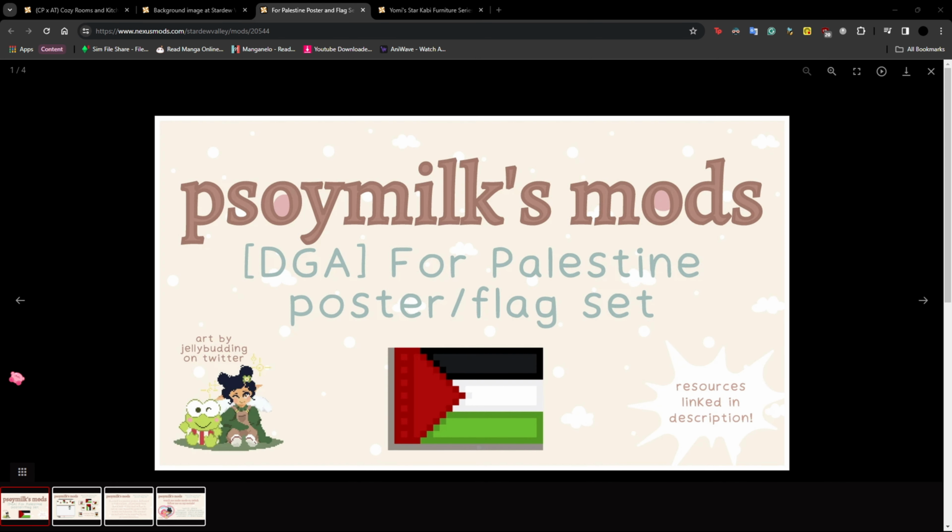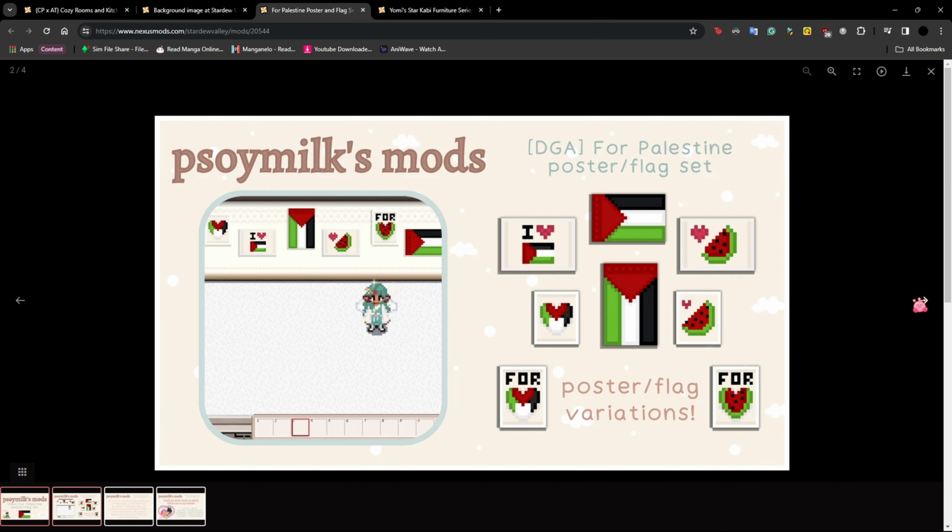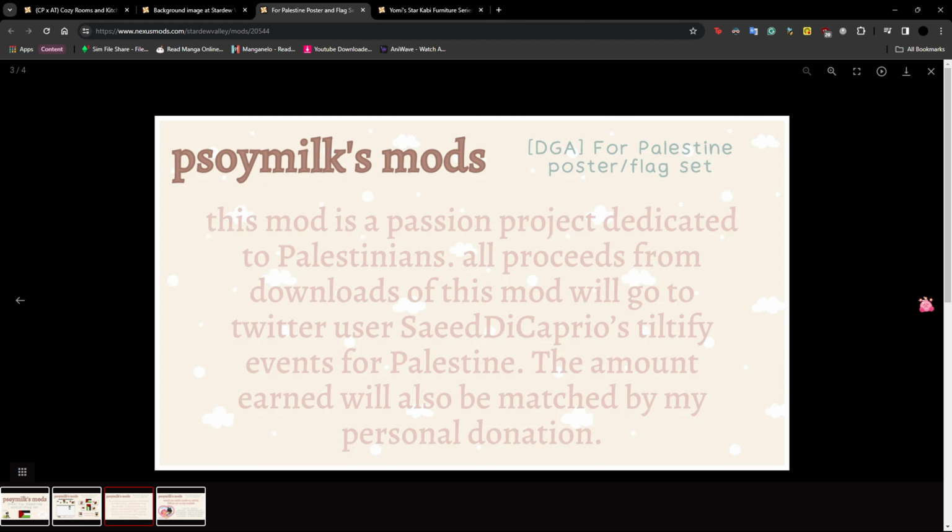Next is this, because why not? It's always gonna be for Palestine. I think this is super cute. Plus they have the other little art, like this is super cute just to have in your game, because why not? You know what I mean? Super cute. Free Palestine signs.